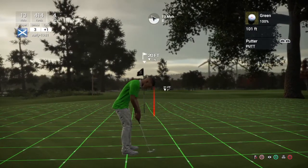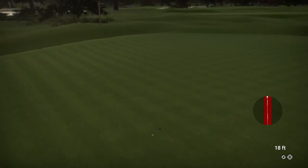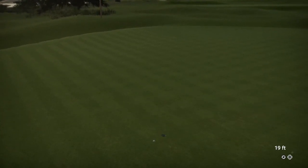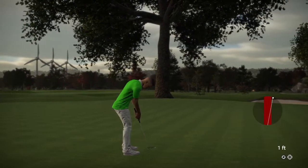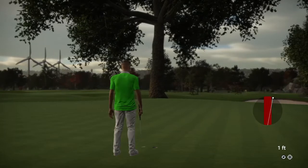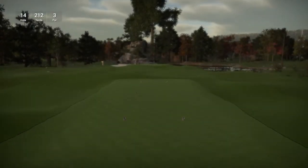Still, that was not a right read or really the way to putt. Oh my god, I don't know what's going on with my putting when I'm pushing it that far right. Jesus. And that'll keep you at... So I stay at 1 over, guys. I am determined to finish this level par.